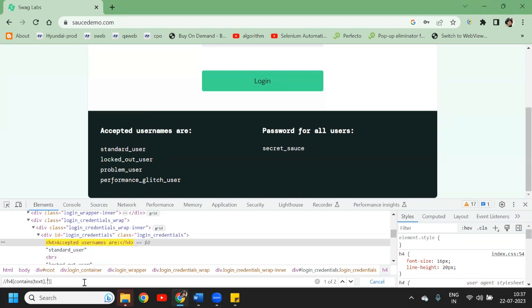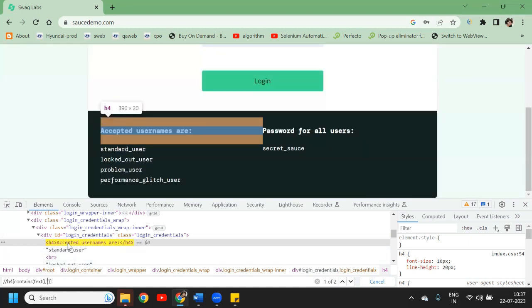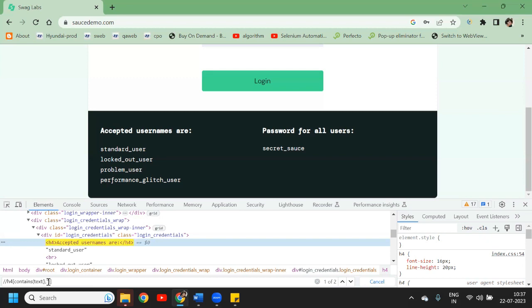As we have the text 'Accepted usernames are', you can put only a portion of it.